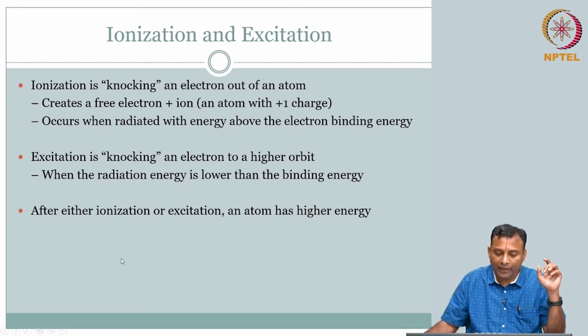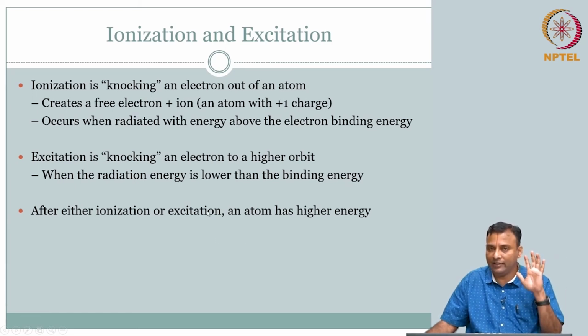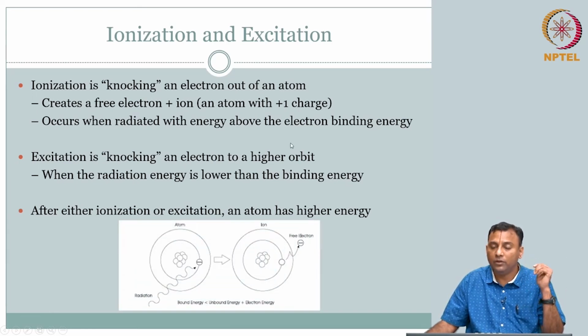After either ionization or excitation, an atom has higher energy. Immediately, it will try to come back to ground state. Diagrammatically representing that, this is your atom, and you send some energy. It is called radiation here, we will come to that. You have radiated with energy, so you are supplying energy. If the energy that you supply is greater than your binding energy, then it kicks out the free electron. So, you have a hole.